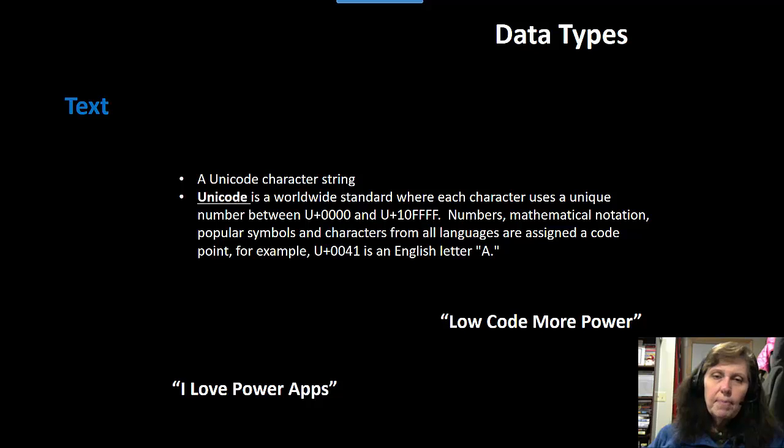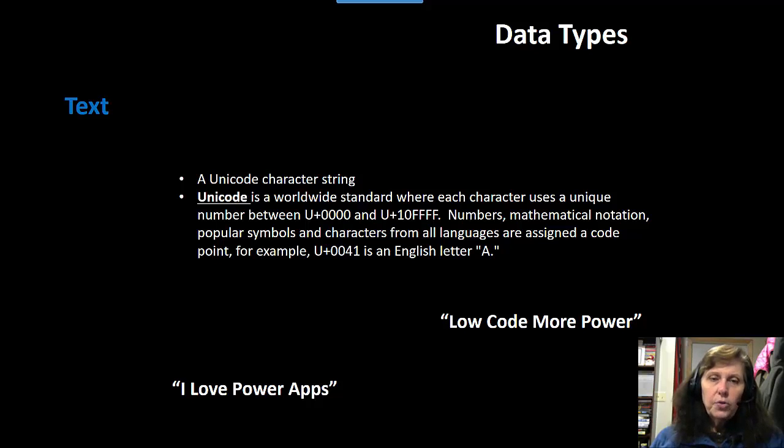Text. Text is where probably 98% of the stuff I do is. Text is actually a Unicode character string, which is a value in a basic language of characters that specifies, depending on what language, a unique value for every single symbol, number, character in all the different languages. So there is a Unicode character for Chinese letters and Japanese letters and Arabic letters and everything else that you can think of. The example here is for an English letter, capital A is U plus 0041. Okay.